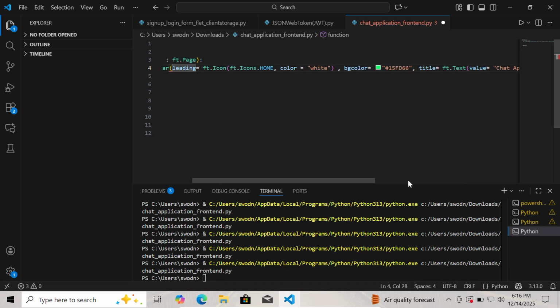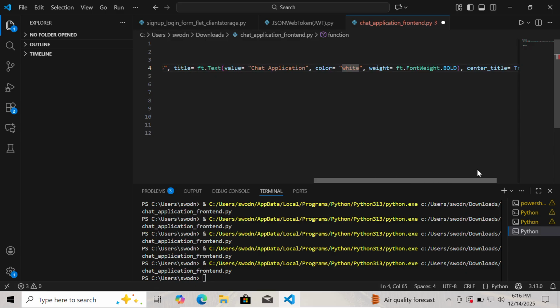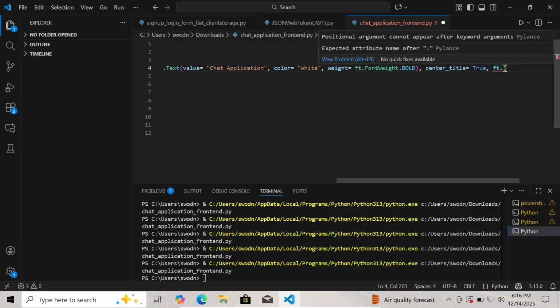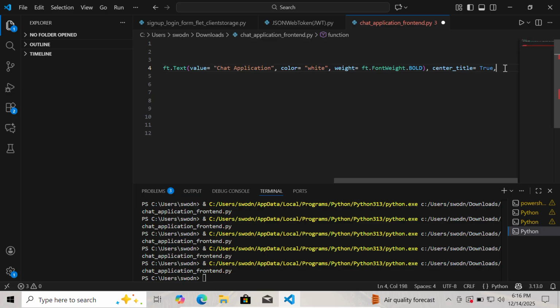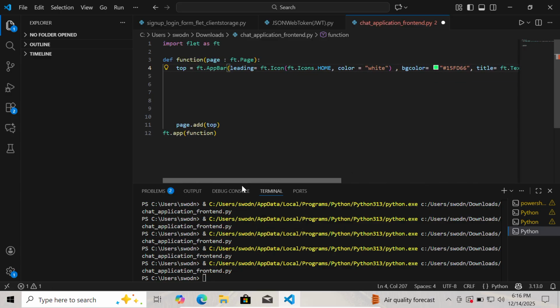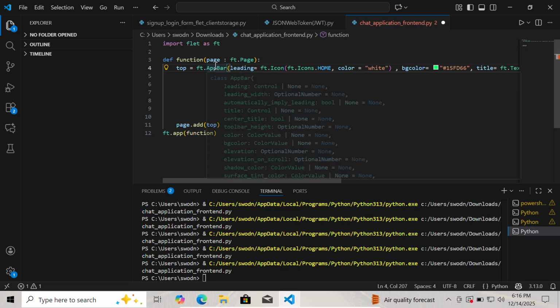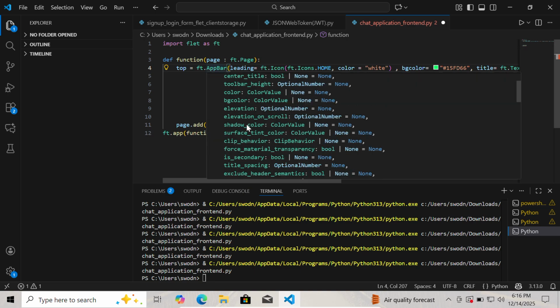Oh, I forgot. Leading and trailing. We just need to add the trailing. I was trying to figure out how to add something right at the end, because how is that going to be possible? And then I figured it out. We have a leading, so that means we can have a trailing. But wait, it is not giving me the option. Why is it doing that? Leading and trailing.